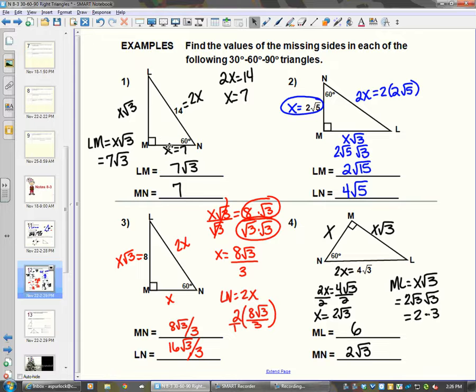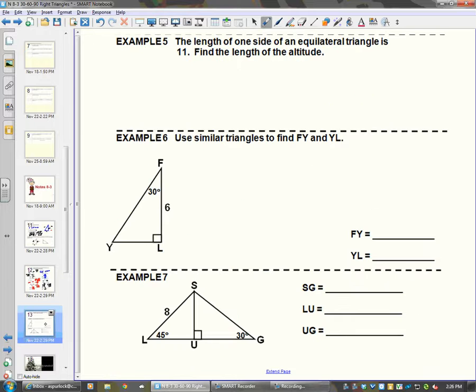Okay, you see the similarities to yesterday? Okay, pretty close. All right, let's look at example 5. What should I do first on example 5? Perfect. Draw that triangle. More specifically, what am I told about our triangle? It's equilateral. Very good. So you can kind of think back to the first problem we worked today. If it's equilateral, what does that tell us about all the angles? They're all 60. So what type of right triangle am I working with? A 30, 60, 90. Very good.